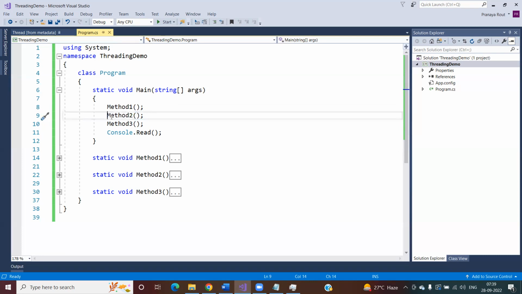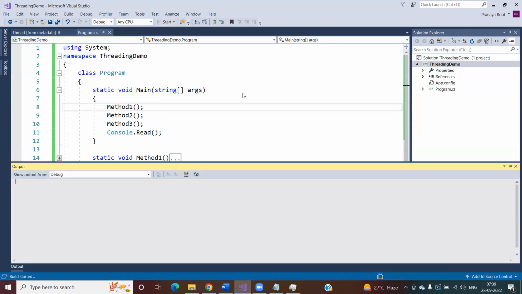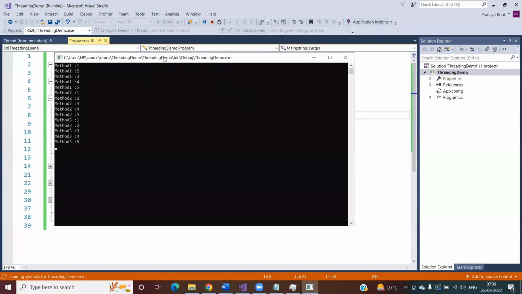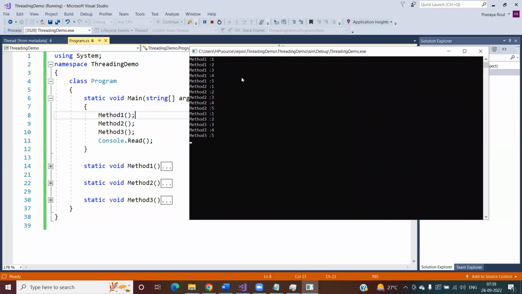And until this method execution is completed, you cannot execute this method, right? Until this method execution is completed, this statement is never going to be executed. So this is nothing but the sequential execution of your application. By default, every application you created is going to be executed sequentially, because it is a single threaded application. Single threaded application means what? The sequential execution, right? Until the method execution is completed, it will not execute the next one.